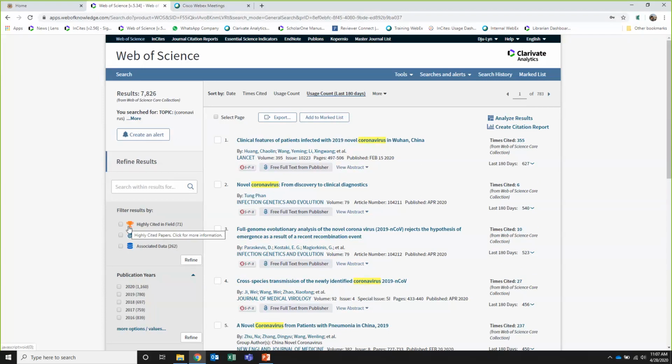These would be your very important papers to read if you want to do research in coronavirus. You can select and refine to these 71, or you can just continue browsing. These are your classic papers that you need to read. If these are the papers that you want to filter down to, just click select and refine.